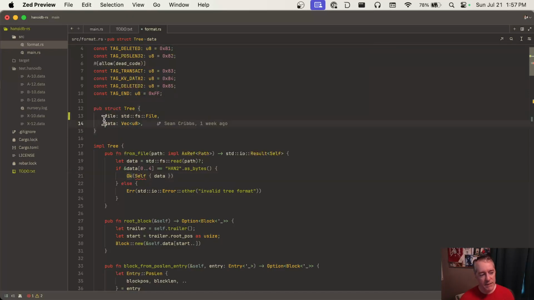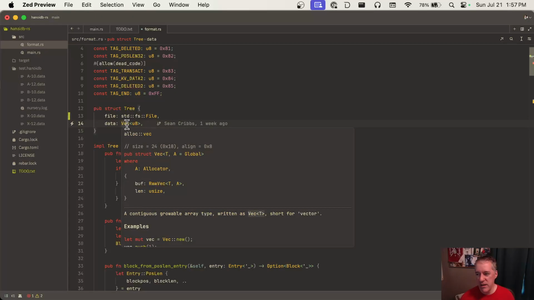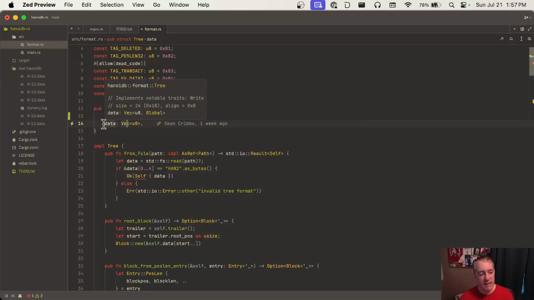It would be nice if the data, we don't really have like a sparse data structure with this, right? It'd be nice if the data were actually borrows. But what we don't necessarily want is to have to track which ones are read.